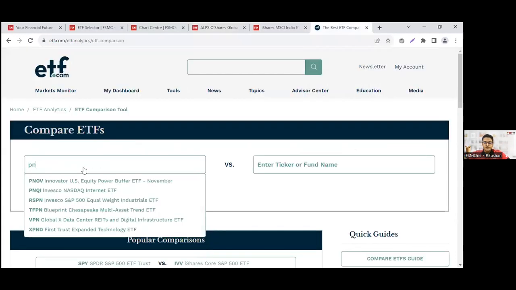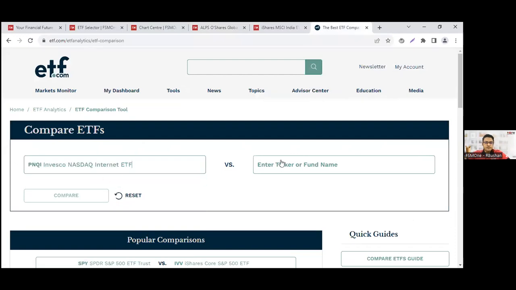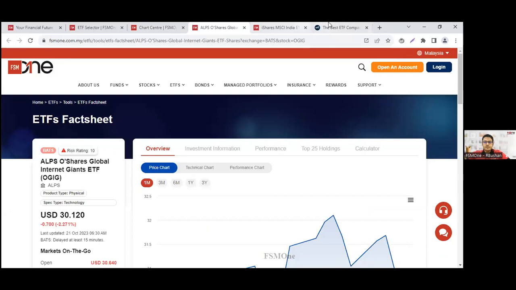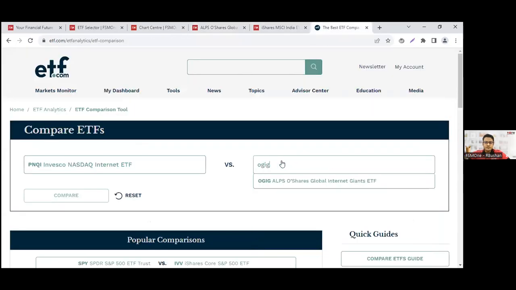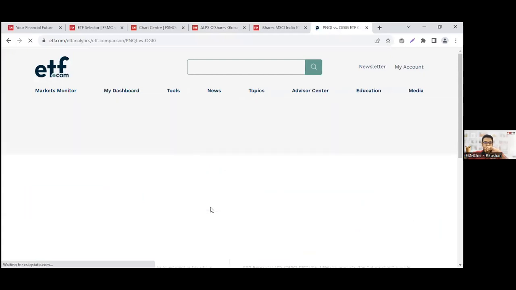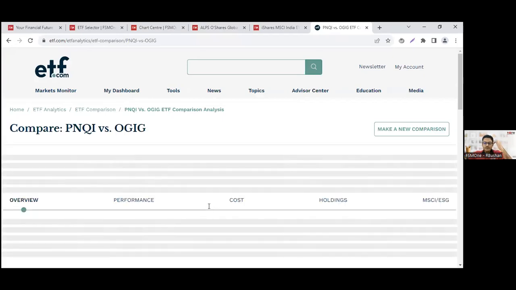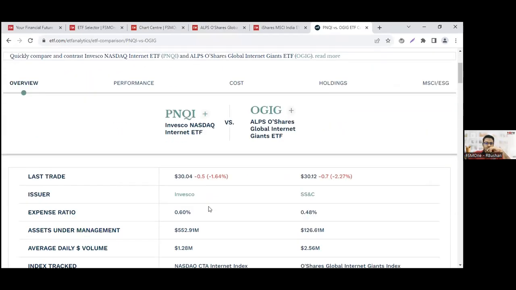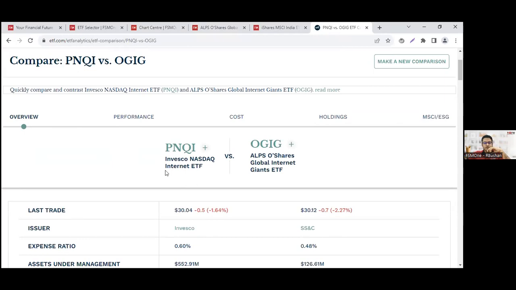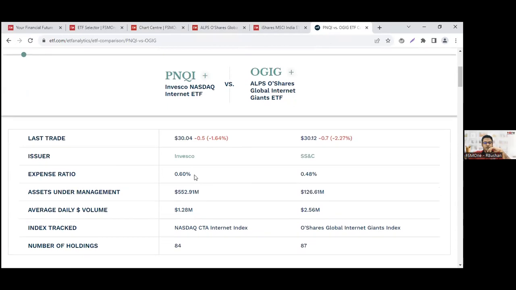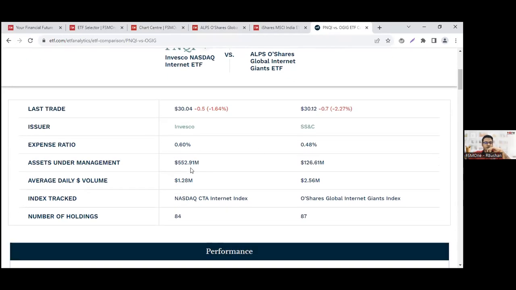Okay, so let's compare. So this gives a side-by-side comparison. So just remember, this is PNQI, OGIG. So it gives you a very quick side-by-side comparison, right?